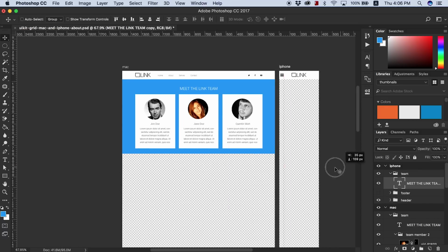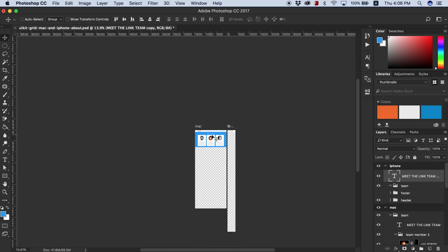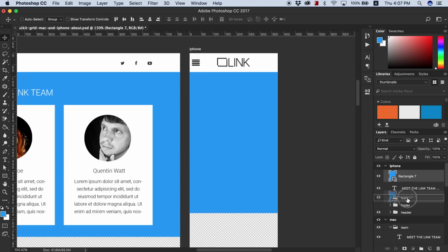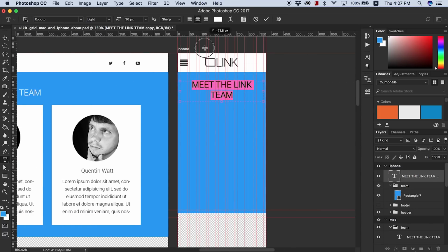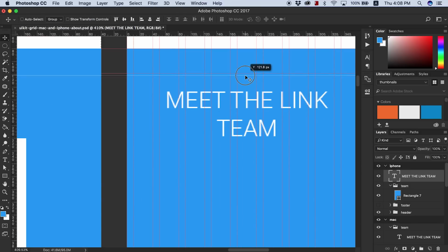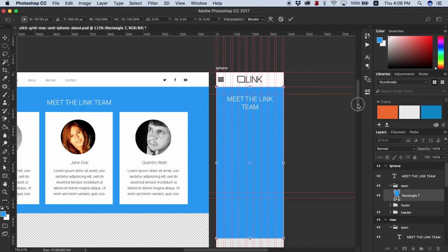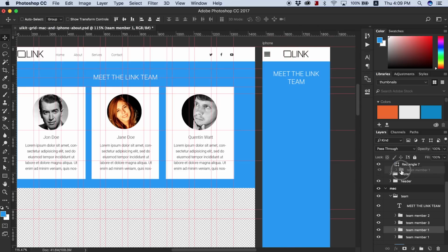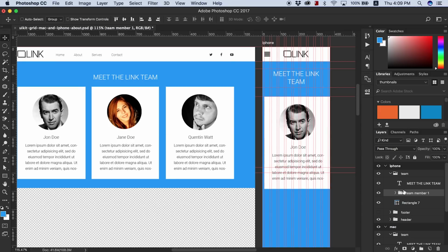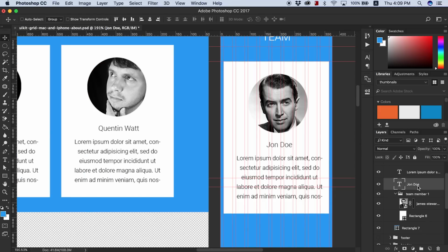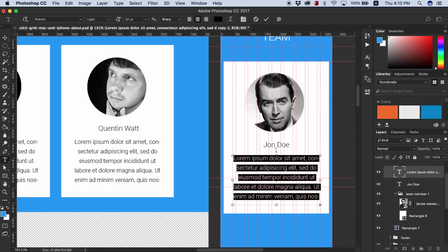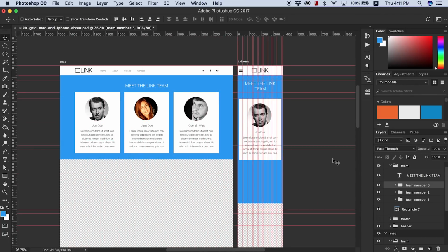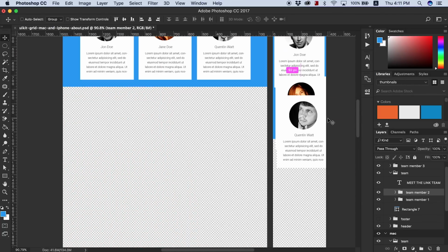It was only adding those three columns, and now I needed to move those over to the mobile design. So I just wanted to make sure that everything works and fits on mobile as well. So here I am adding in the heading and just getting that spaced out correctly. It doesn't have to be 100%, but as long as it's close enough. And then just getting in my first team member, making sure that that's all correct. And then copying over the rest of the team members and spacing them out correctly.